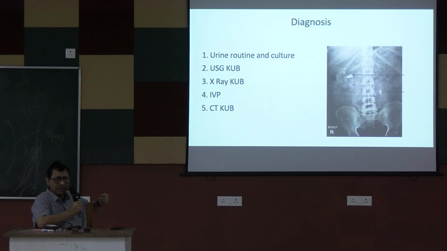You may get the presence of blood in the routine examination. Next is the ultrasound, provided it is available, and it is relatively inexpensive and can be done quickly. Third is the X-ray KUB. The advantage of ultrasound is that it is very quickly done, it is least expensive, and we can do the investigation without any preparation and diagnose the situation. But it is an operator-dependent investigation.